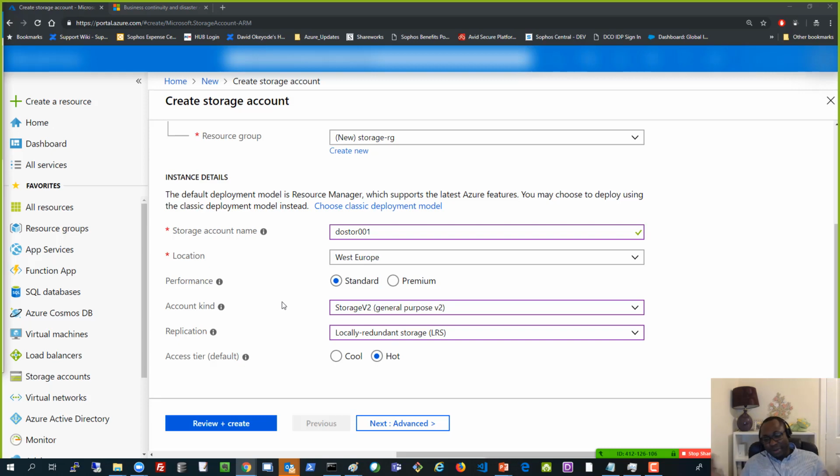Okay, so what happens? Two of the main things that you need to know that you pay for in an Azure storage account. You pay for the amount of data that you're storing. I want to store 10 gigabytes of data or whatever in this blob storage. You're going to pay for that. As you start storing it, Microsoft is going to charge you per gigabyte for what you're storing in the Azure storage account, whichever service you're using.